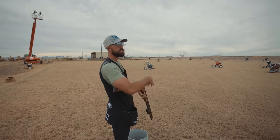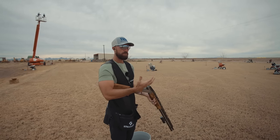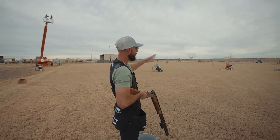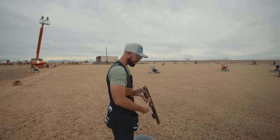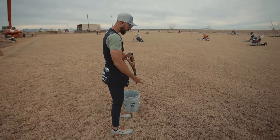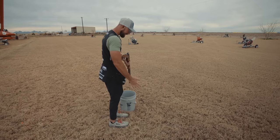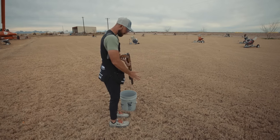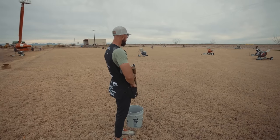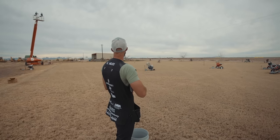One of the things, when we're shooting high birds, especially if you're really learning how to wing shoot better, is that anything above, say, a 45 degree angle, we want to start narrowing our stance. My normal stance would be just inside shoulder width apart. When I'm shooting up this high, I'm going to cut that distance in half, so my feet are pretty close together, about 6 inches apart on the inside of my feet. That allows me to really rotate well. And so I'm going to go through my game plan.